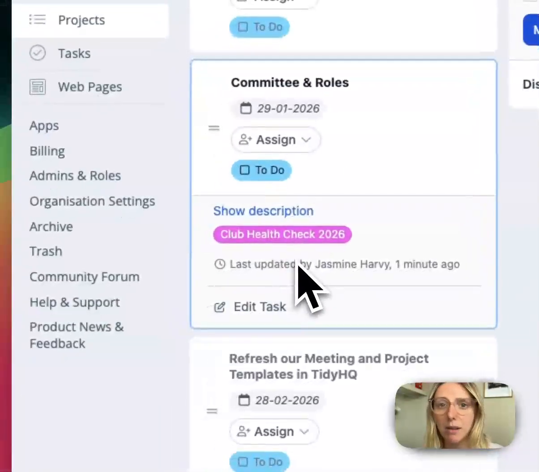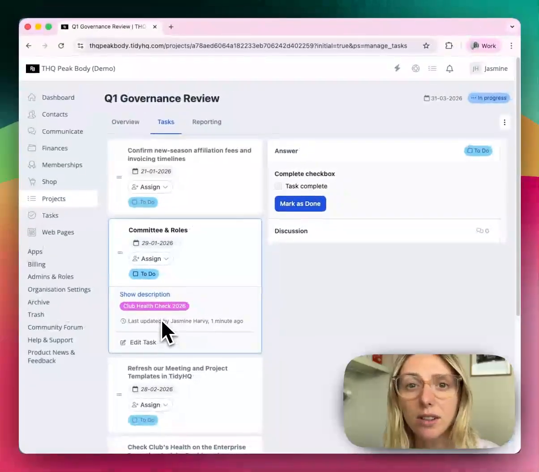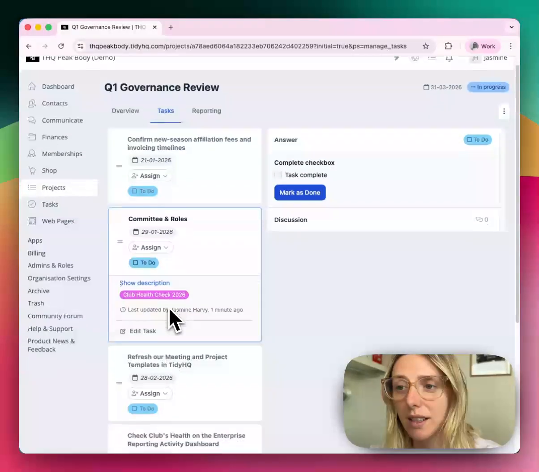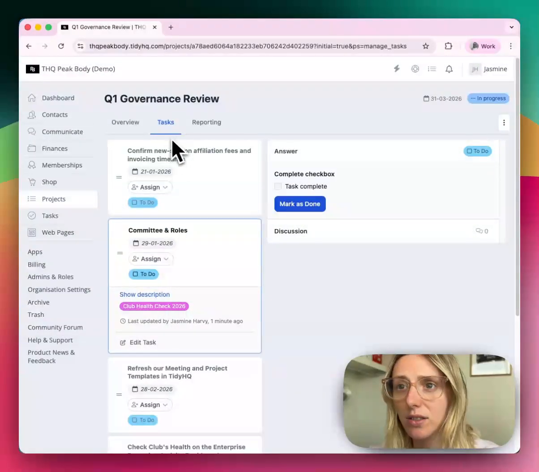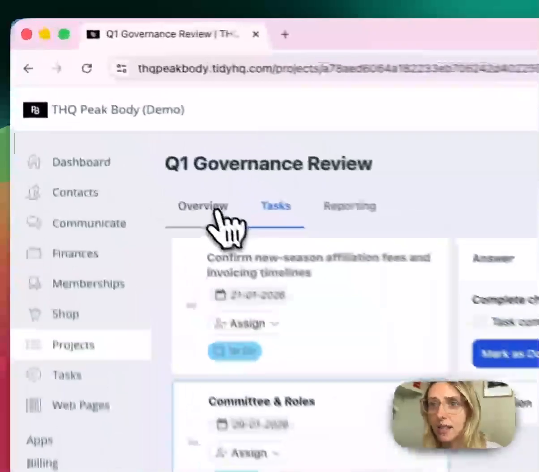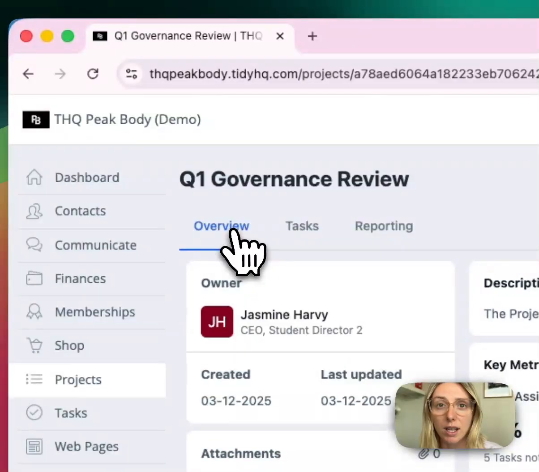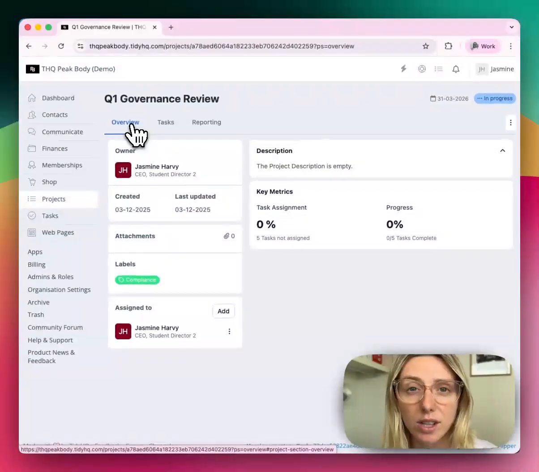So I've just added some labeling there just for later on to help with our reporting. Now this is just internal for us. So once I'm happy with this, I can share it with the project assignee. So are you going to assign this to a staff member that will be responsible for actioning all these tasks within this project? Are you the one that's going to be responsible for getting everything done in this project?